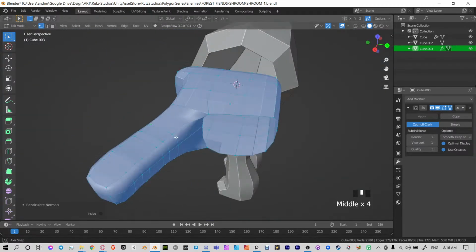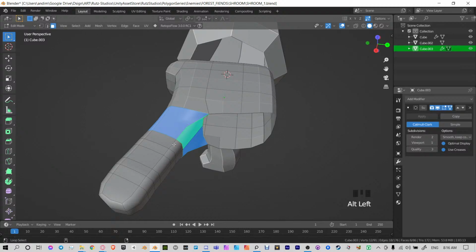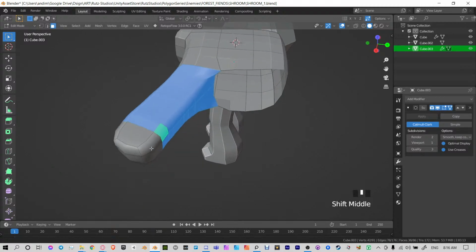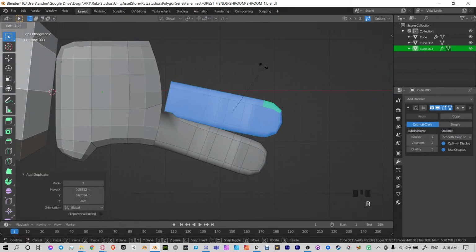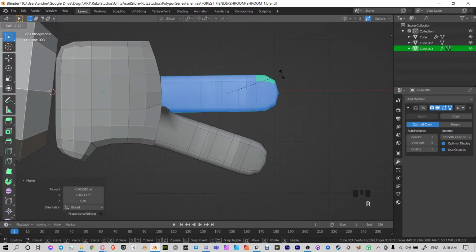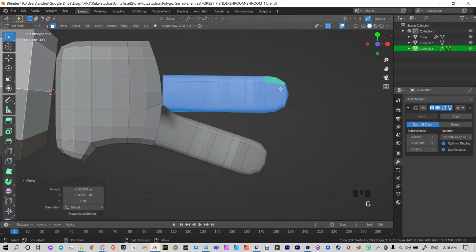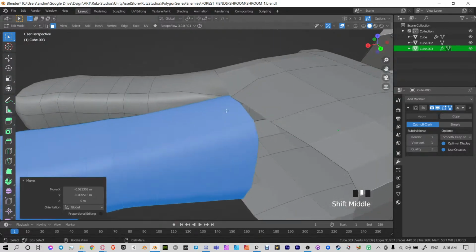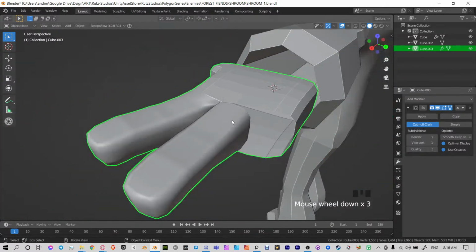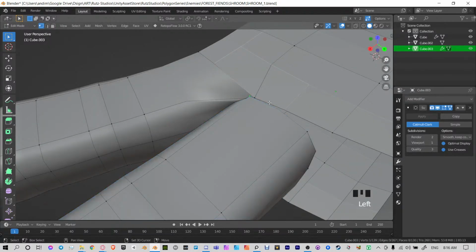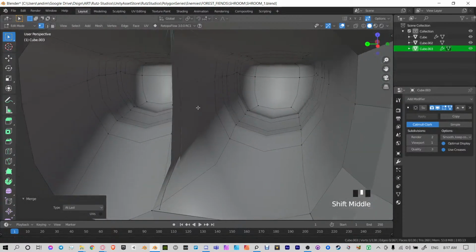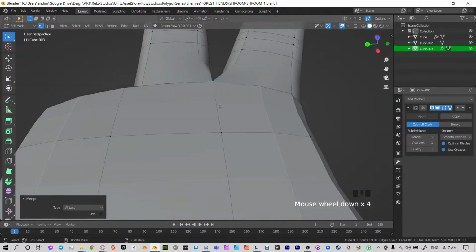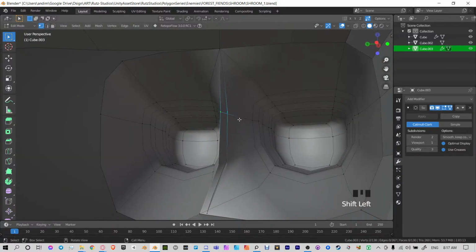Okay, alright, so let's connect the other ones. Okay, go to the top view, duplicate it, rotate it like so. I'm gonna scale it a little bit because this one, the middle finger, is longer. Oops. Going to spread mode last. Let's go inside and connect this one with this one.